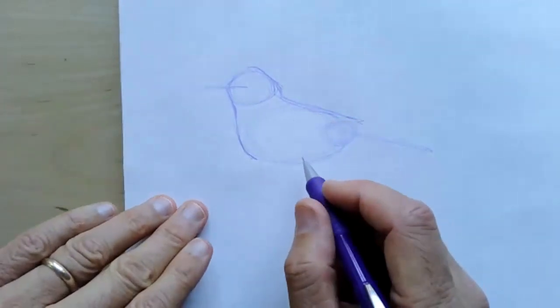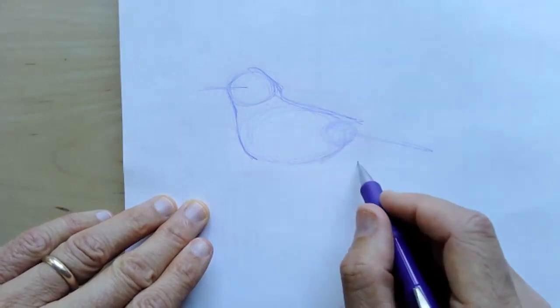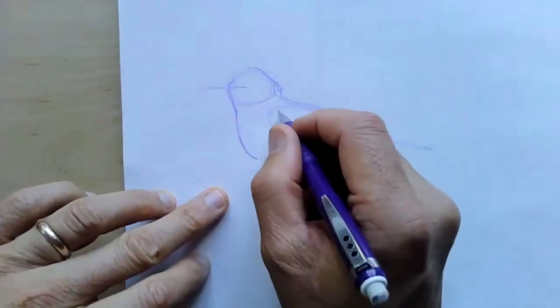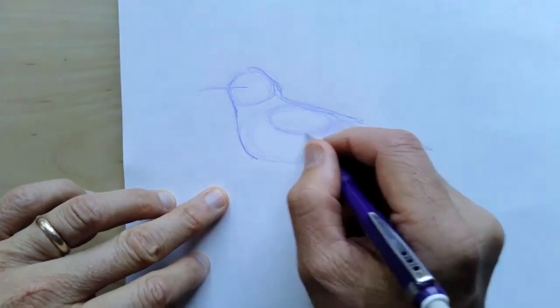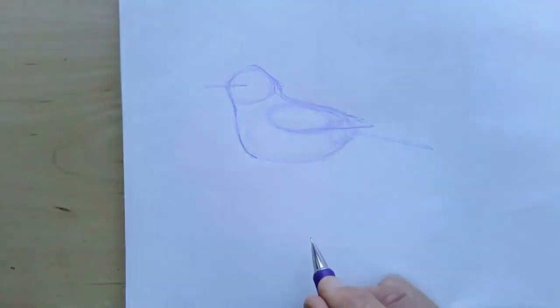My approach for drawing wings used to be that I would draw in the leading edge of the wing, whether it was drooping down or tucked up. Now what I'm finding myself often doing is just putting in a little ball for where the mass of the wing is. So I'm just lightly, loosely going like this. And then off of that, whether the wing is drooping down or kind of tucked up, I'm finding it really helpful to have a little ball where that wing sits.